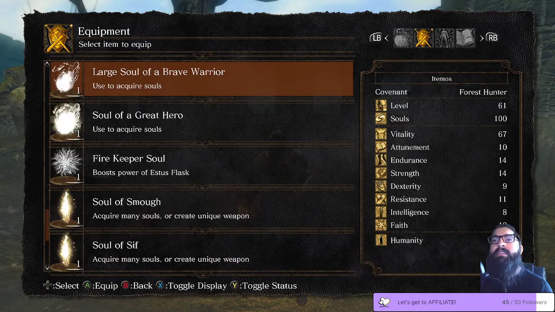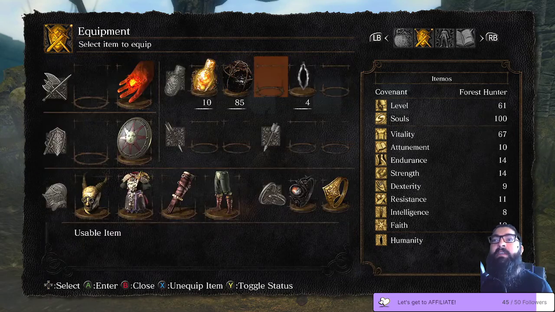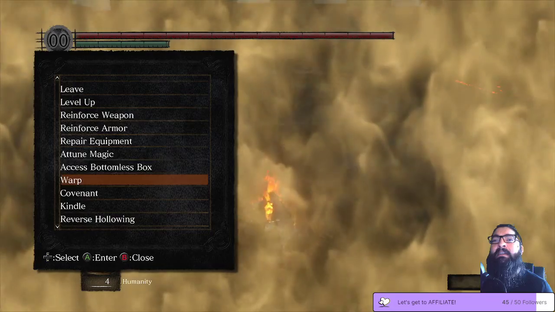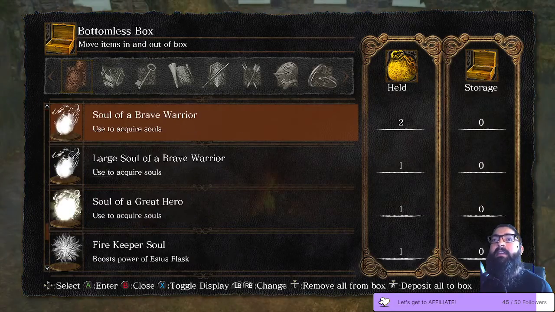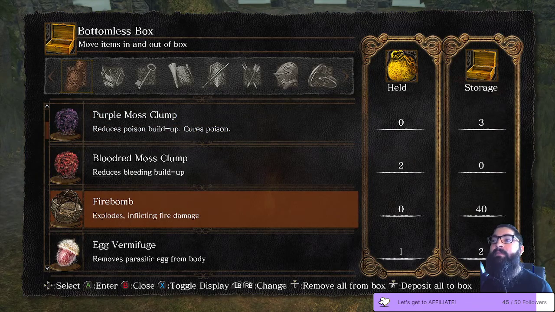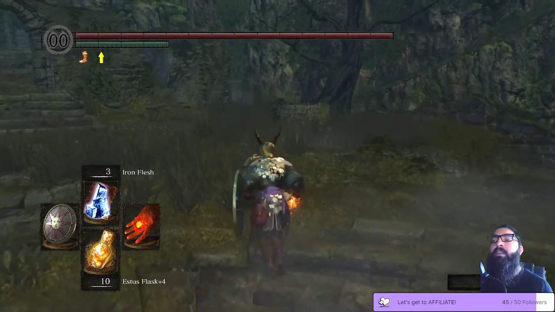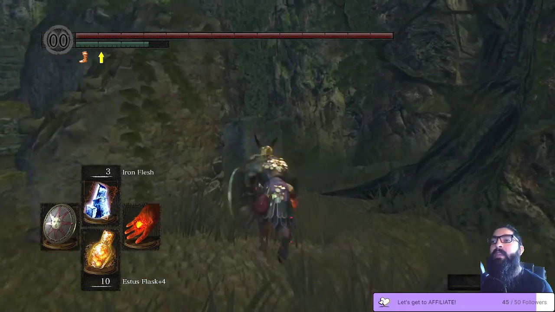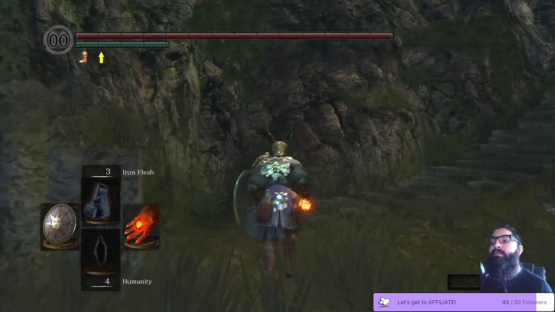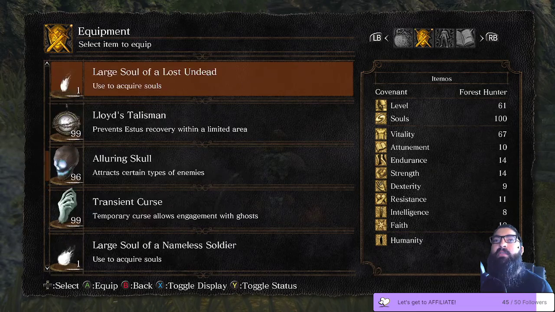I don't know where my standard Firebombs are. Where are my Firebombs? Billy? Where are they? Let's see. I know I didn't use them. Okay, maybe I did. I used a lot of them. So we're going to go to remove from box. We'll go ahead and purchase some more while we're right next to Firelink Shrine and very close to the Undead Merchant. Why not? Let's go ahead and get our equipment down and everything.